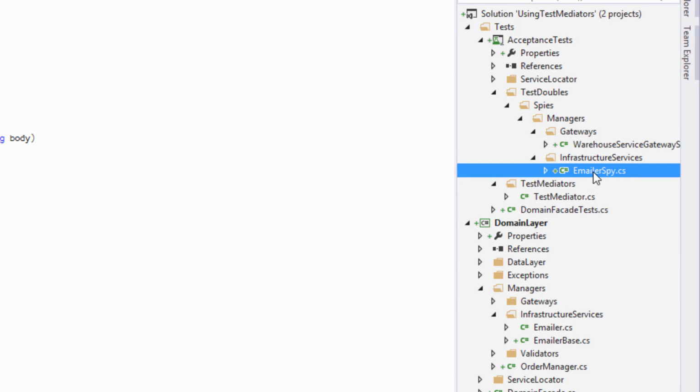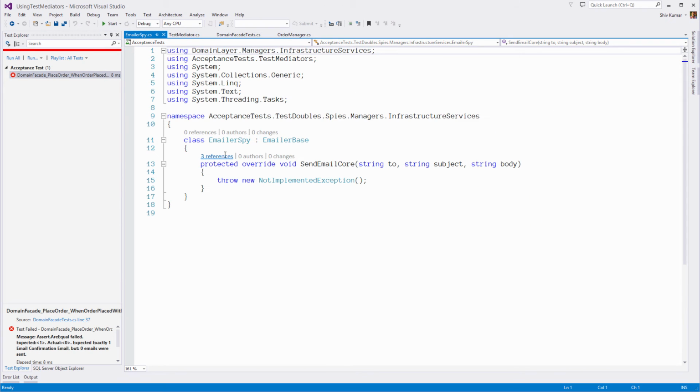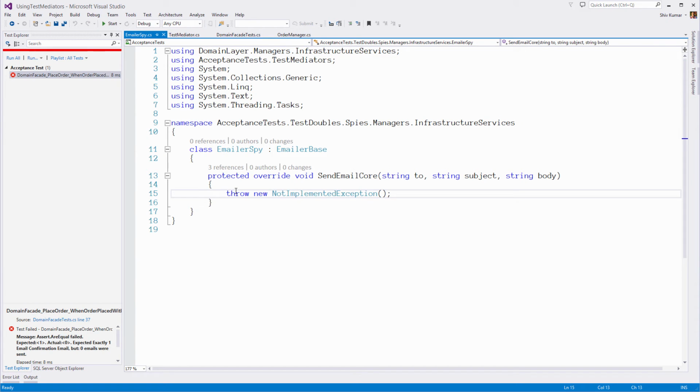And now, in this emailer class, what we want to do is hook into this method here and increment the count on the test mediator. So we do that ++. And that takes care of this aspect where the emailer spy, if its send email method were called, would simply increment the count on the test mediator's property, that specific property. Now you could have properties on the test mediator to look at, was the email sent to the right person, did it have the right subject, and so on, by simply adding more properties here, if that's what you wanted to do.